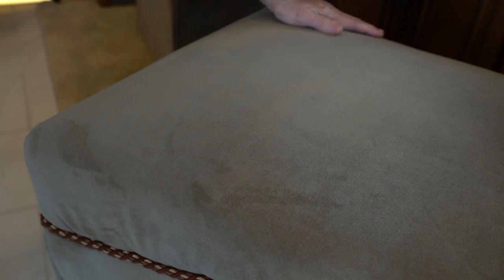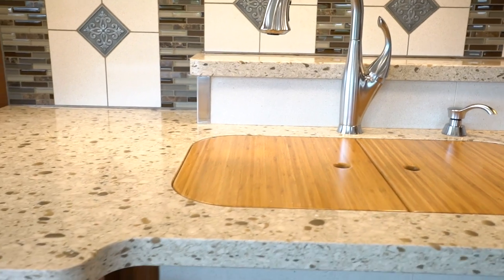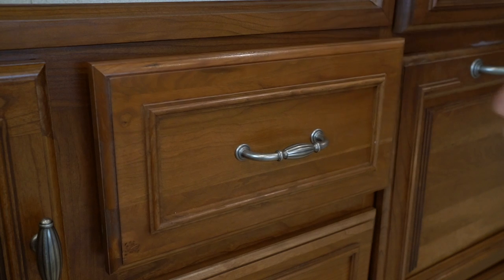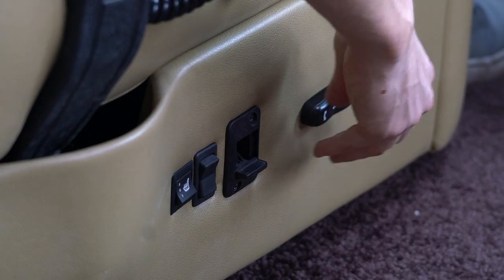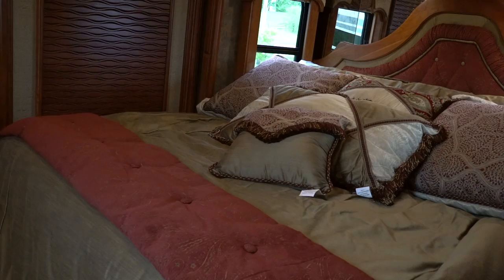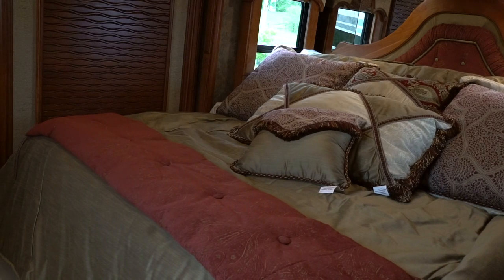We think a lot about tactile interaction. The softness of our ultra leather fabrics encourages you to rub your hands across the cushions. The quartz counters are smooth and substantial, and soft-close drawers gently pull back into position. Motorized control of furniture adds an extra degree of adjustment and flexibility — from the dual captain's chairs to the reclining sofa sleeper to a fully adjustable king size mattress. These are the kind of features you think at first are nice add-ons but soon become indispensable.